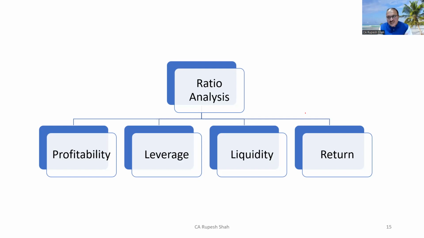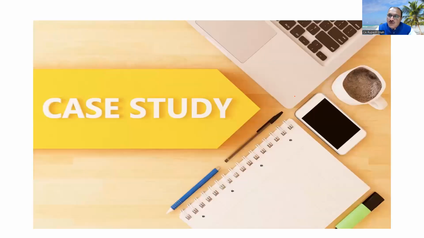And there are various return ratios: return on capital employed, return on equity, return on invested capital. There are many such ratios, so that also we look at. Now, having said that, let us go to the case study and try to apply all these things and connect the dots. Before I move to the case study, does anybody have any question?